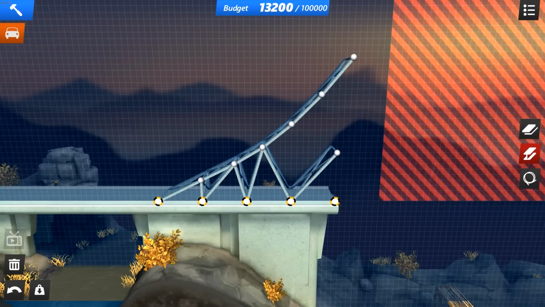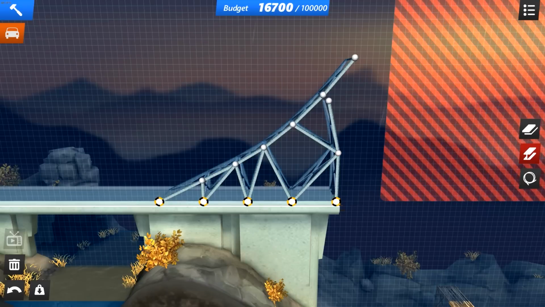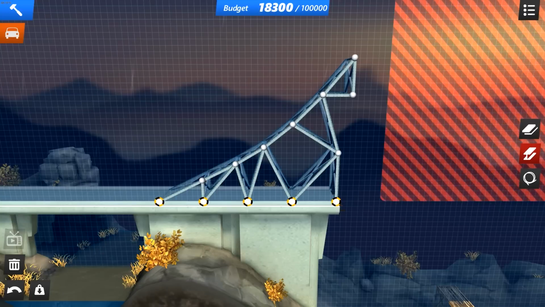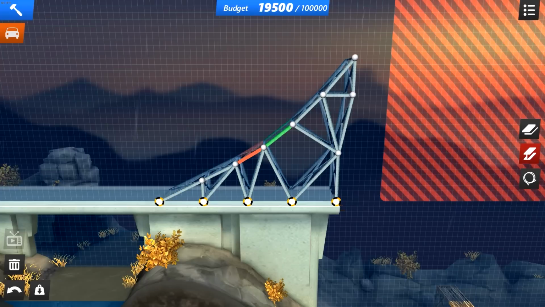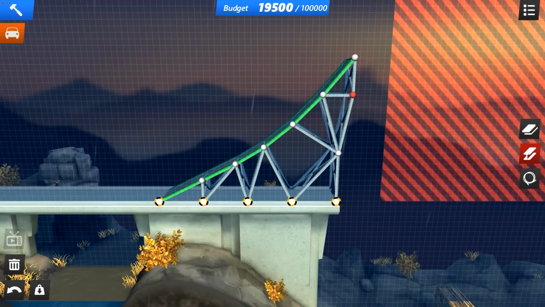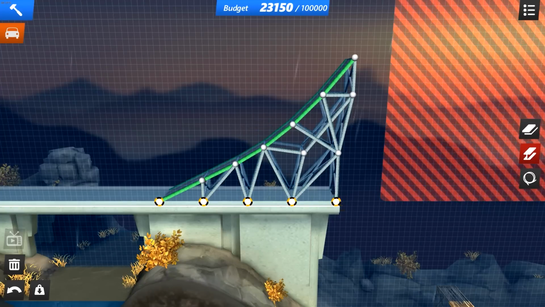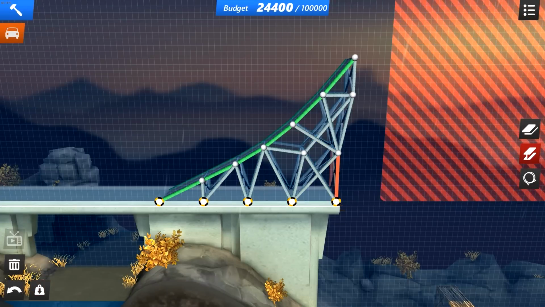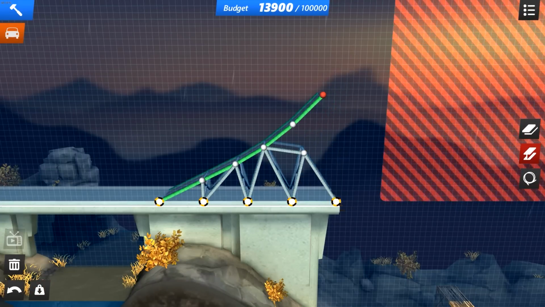I think that's one too many. Okay. This is gonna work. I got a good feeling about this. There's a problem right there. Let's see. Hopefully that works. Oh no! Too much on this backside. We came out too much.